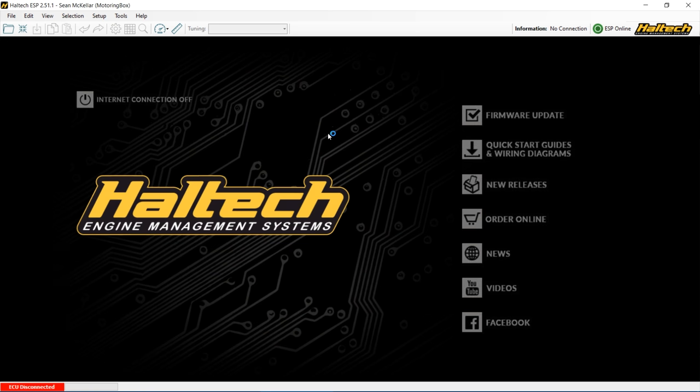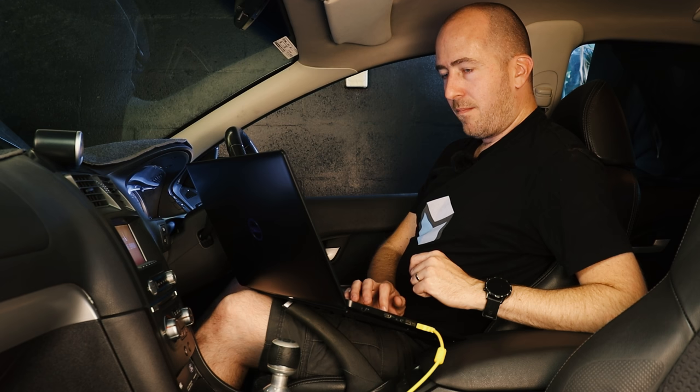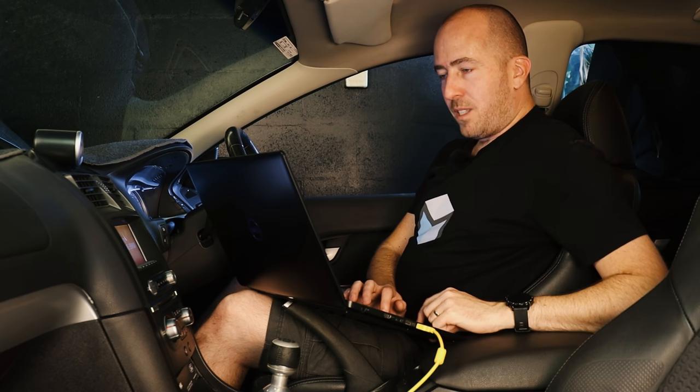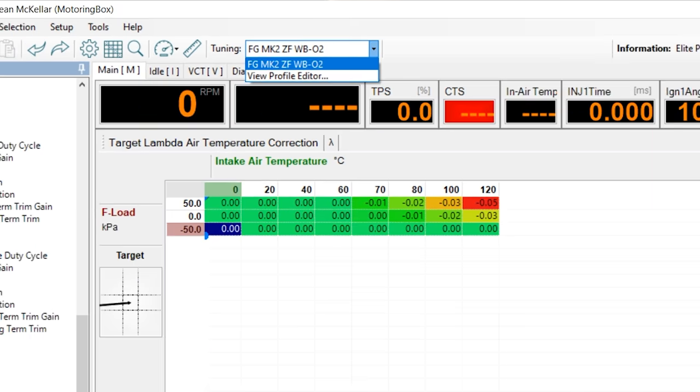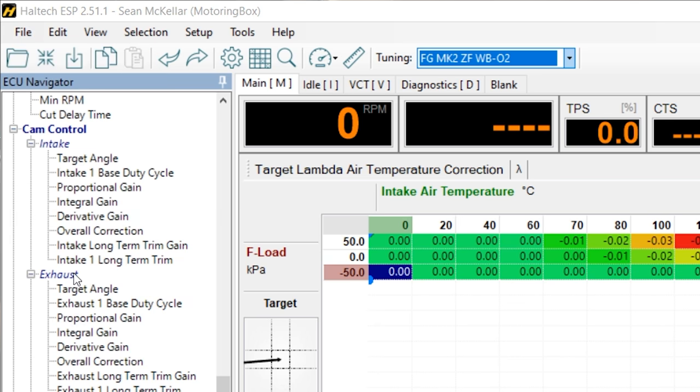I've actually installed this software from the USB prior, and the version on that USB was an outdated version because the ECU was supplied to me quite a few months ago. But it's really easy to update the app. It'll prompt you as well if there's a newer version available. So this thing is still displaying as being an FG Mark II, so I believe we have to try and load a map into this thing.